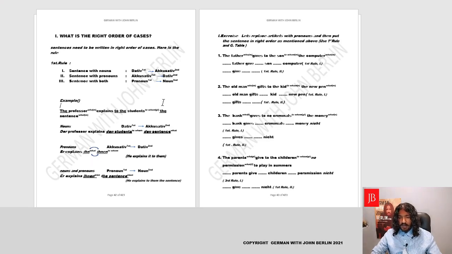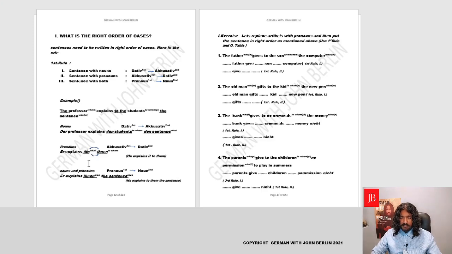Perfect. That means if we put it into perspective, der Professor, this is an article, we'll change it into a pronoun, which we learned earlier. We look at der and we'll write er. Perfect. Explains, now we'll go first to what, because first comes accusative. So what are we talking about? Sentence. It's den Satz. Now we'll change this article into pronoun. We'll look at den, and instead of den Satz, we'll write ihn. Like in English, it. In German, ihn.